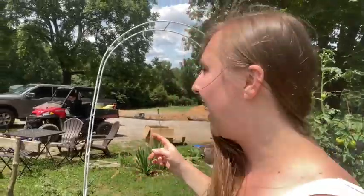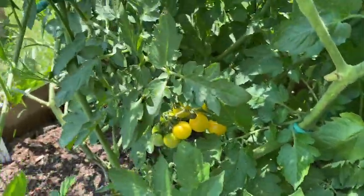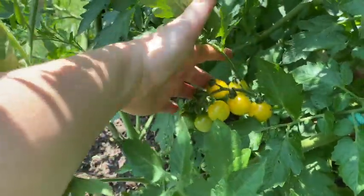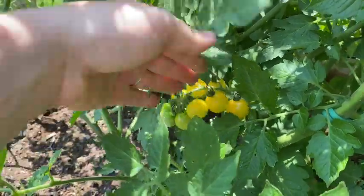I was just saying to Sky that it is very bright right now and not the best time to film a garden tour, but here we are. And I am seeing my Champagne Blush cherry tomatoes from MI Gardener ready. Look at these gorgeous tomatoes. Sky, come over here. Look at these. All right, so because I have a guest in the garden today, ooh, try it. These are the Champagne Blush from MI Gardener.